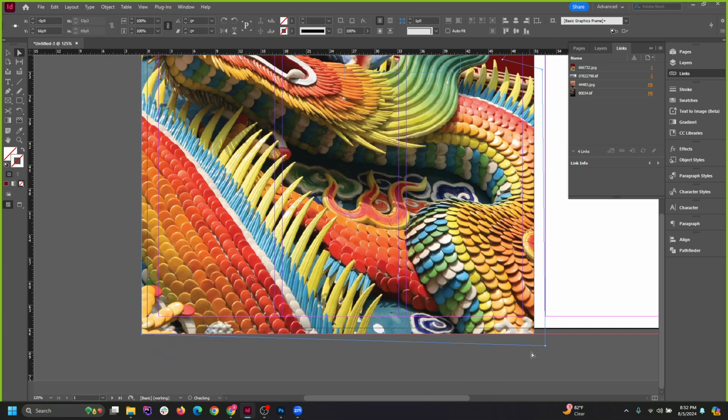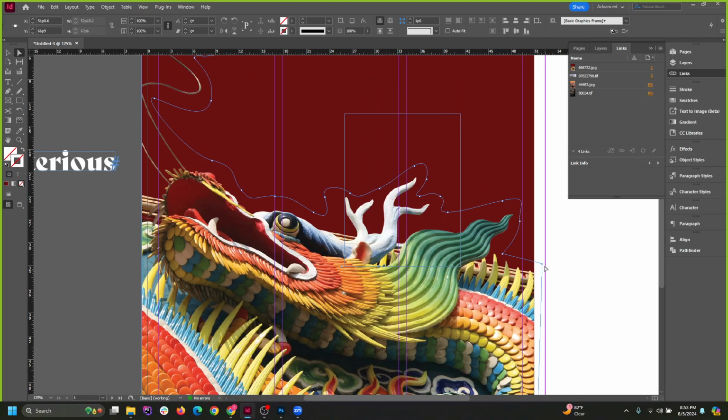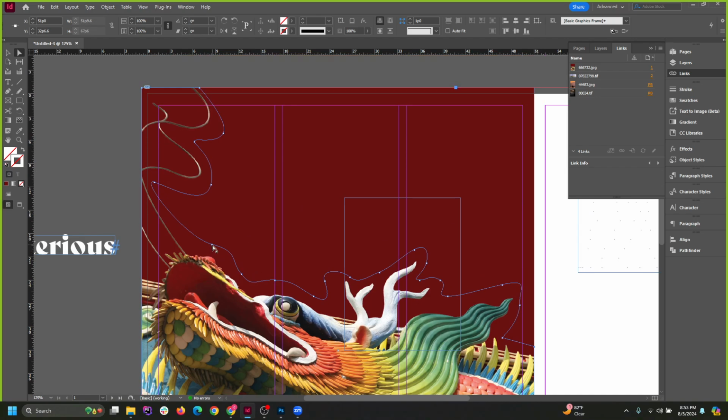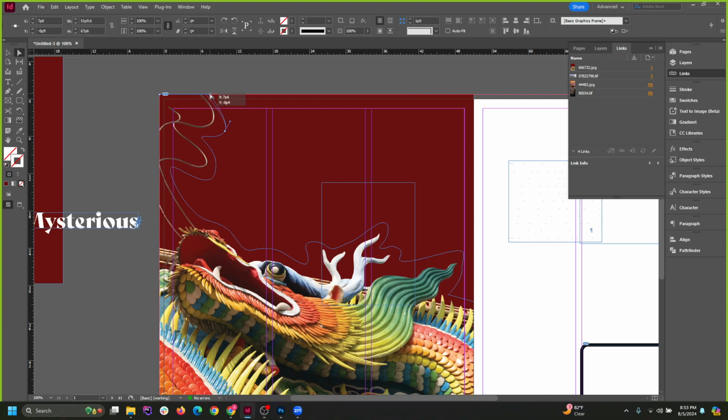This is not that hard. I don't have to draw it exact because I'm not trying to wrap the text really sharp around the details. We just want to sort of wrap it a little bit around the shape. So that's why this could be off a little bit.